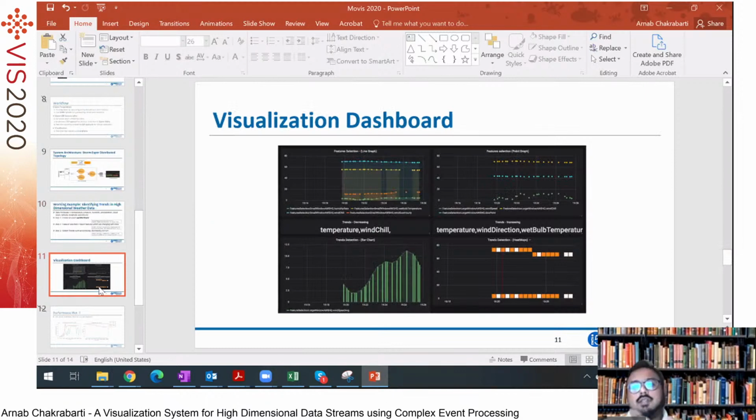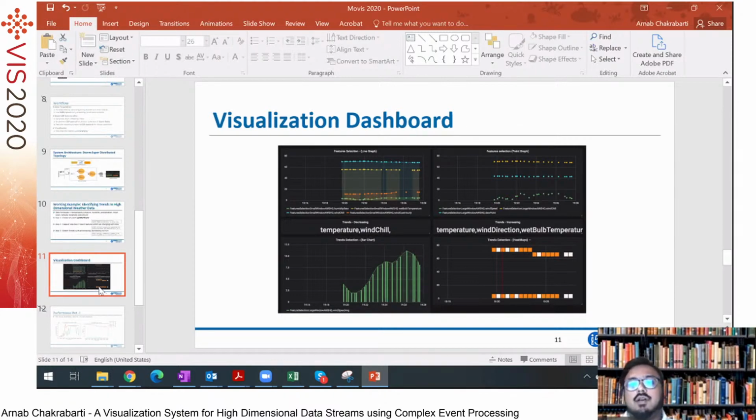So for example, here we have a visualization dashboard, which we also present as the outcome of our architecture. To get the real data to visualize, we connect to any streaming API. We get the data and build the query in the CEP engine, and then in this dashboard we can see that from a data set with 1,000 dimensions or more, only those features which the user has set in the query get filtered out and visualized. Simultaneously we can also see the different trends that are being generated. Let's say feature 1, here it's temperature, has a decreasing trend.